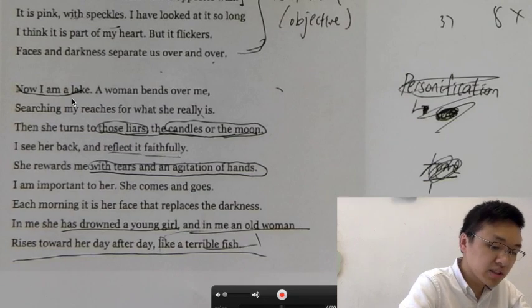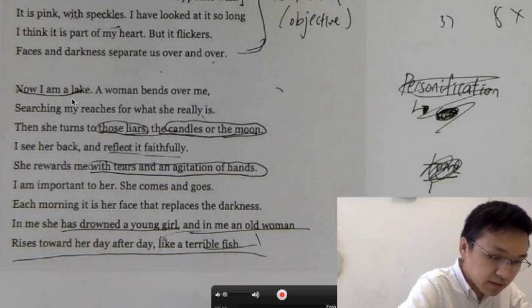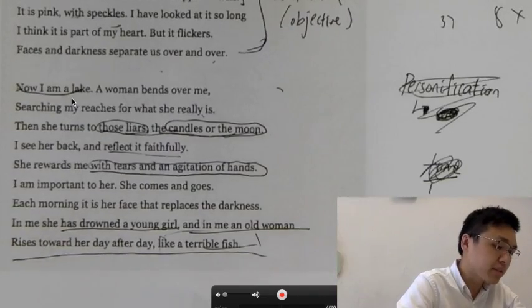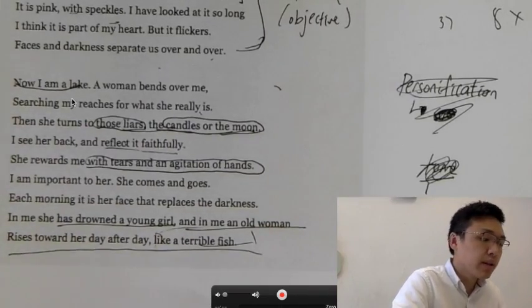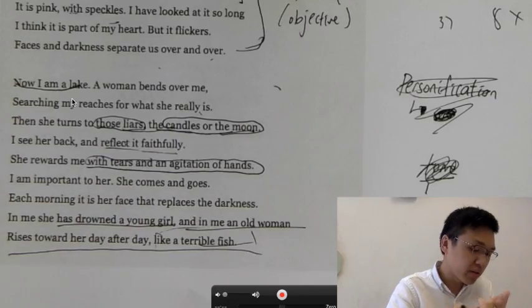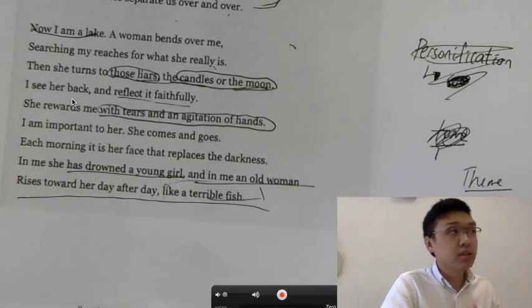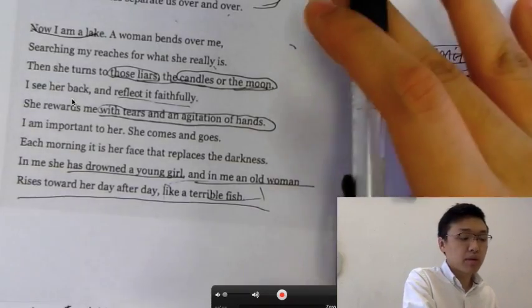So now, let's focus. Now let's look at, as I mentioned, for the IOC, you want to focus on three aspects. And I think the three aspects that are most worth focusing on here are the themes, the metaphors, and the setting. So of course, this is open-ended, but this is just, for me, if I were doing this, this is what I'm going to focus on.